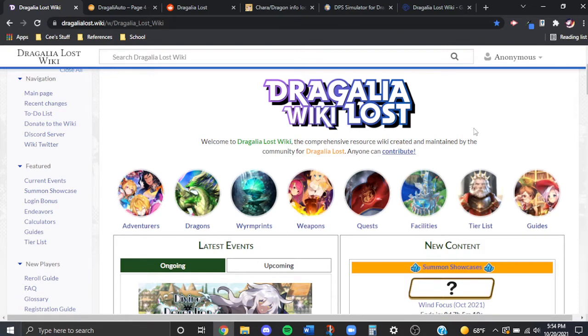So, without further ado, let's get started. We're going to be going over some resources that are helpful for new players and veterans alike, and we will also be talking about some resources I do not recommend under any circumstances. So, first things first, let's talk about Dragalia Lost Wiki.